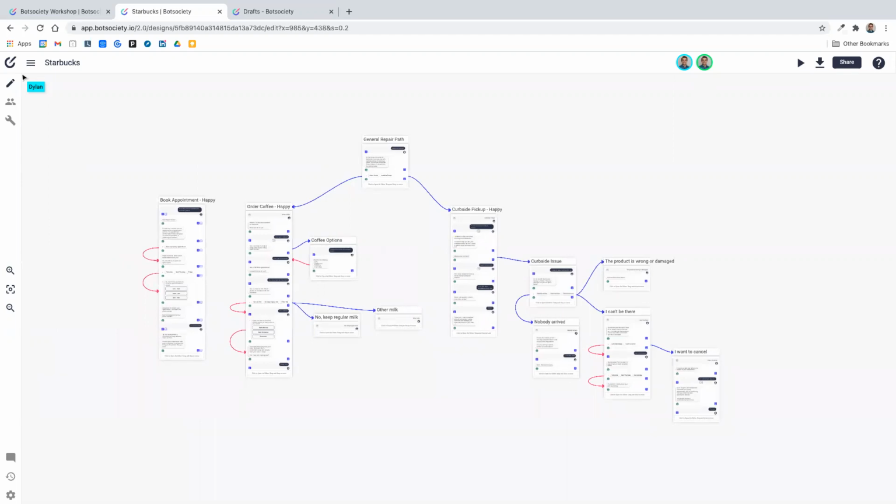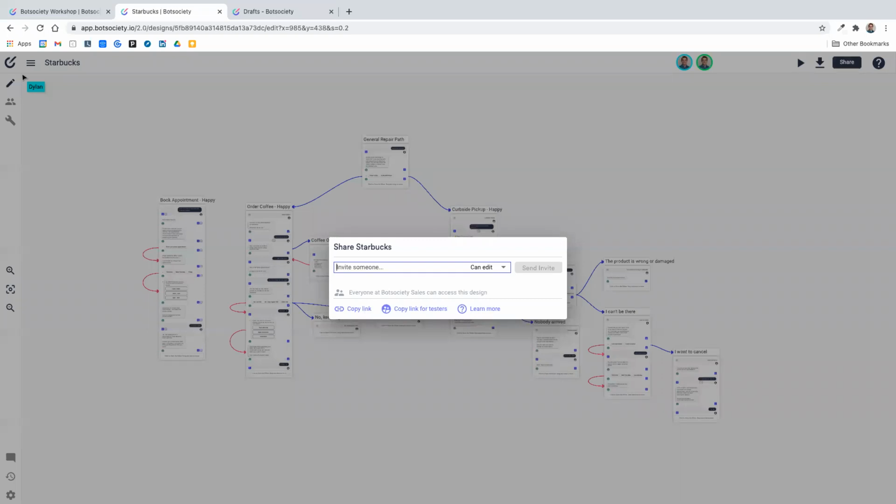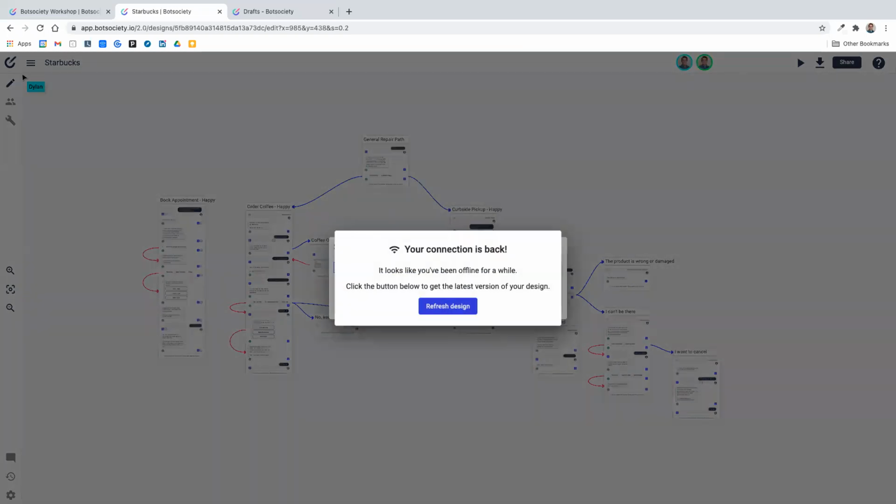together with your teammates, what you can actually do is, if the design file is already in the team space, both of you can just enter the design file together and work on it together, or you can click on the share button. If I click on share, then I can invite someone to join this design with me.